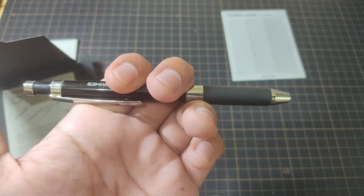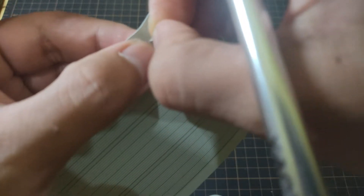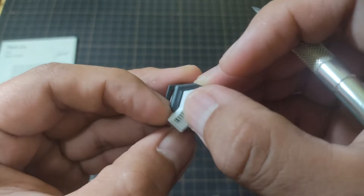Once you're done using the Grita, push the clicker all the way down then release. Another thing I liked about this set is that it comes with a free sheet of scribing tapes — similar to disc-page scribing tapes, with lines to help you measure the length of your tapes.